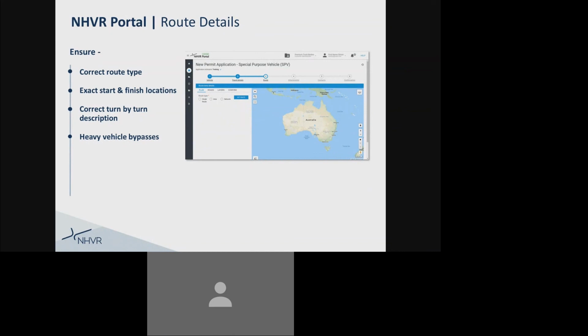And also, please just make sure that you are also considering and including heavy vehicle bypasses if applicable. So there is a layer in there called bypasses. You can turn that one on. Zooming in, you're only going to find heavy vehicle bypasses for the rural towns. So just making sure you're zooming into each town along the route and making sure you're including those heavy vehicle bypasses if applicable.